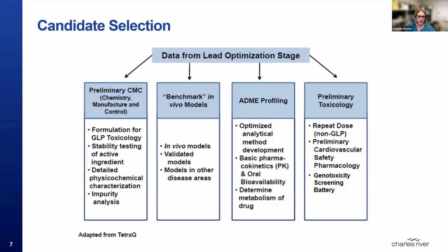We're also going to start looking at toxicology. Toxicology is safety. You may think of toxic substances in the environment. It's the same thing. We're just looking at the toxic substances in these drugs when we're making them. So we'll start looking at different doses. What dose would we want to give to a human? Do we try that dose out in an animal? How high do we want to go with the dose? We look at some safety pharmacology, which is what the drug does to certain systems in the body and their function. So the heart: does the medication change the heart rate, the blood pressure, anything like that? Respiratory system: does it change how the animal's breathing, or respiratory capacity?